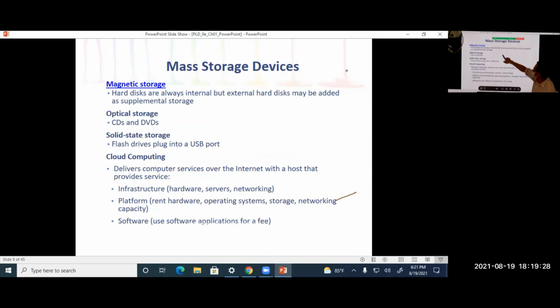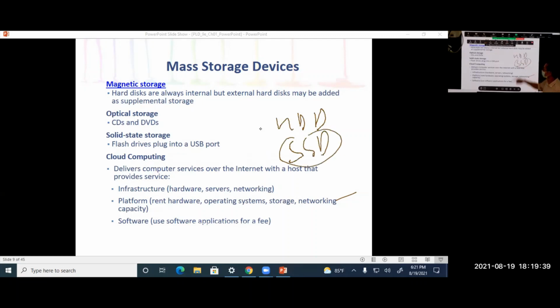As a mass storage device, you can save something into the hard disk drive here, SSD here, or can save it to SD nowadays. It's way faster here. And you're also able to save it into optical storage. It can be CD or DVD. You can save it on a flash drive plugged into the USB port, or nowadays a lot with cloud computing. So the benefit of cloud computing is that you're able to access it anywhere, providing that you have internet access. So you don't have to worry about data loss here. It's a lot of things with the backup. All right.